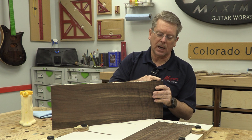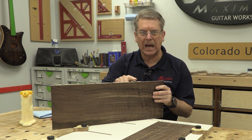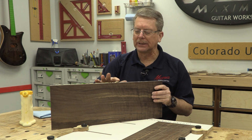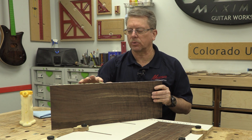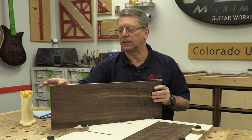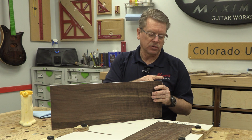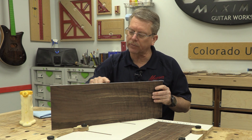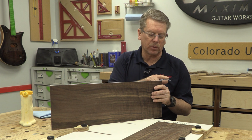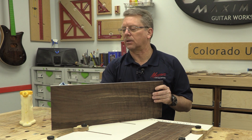So therefore, you don't want glue that is purposely designed to remain flexible, because that's going to throw off the rigidity that you want in all the joints in order to transfer vibrations. And so the original Titebond is better for this application unless you have specific reasons not to. So I'm going to create full coverage with the glue, but yet keep it somewhat translucent where you can just see the wood grain through it, and that will be the right amount.